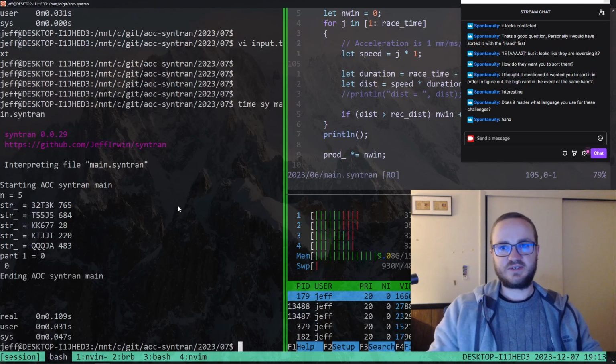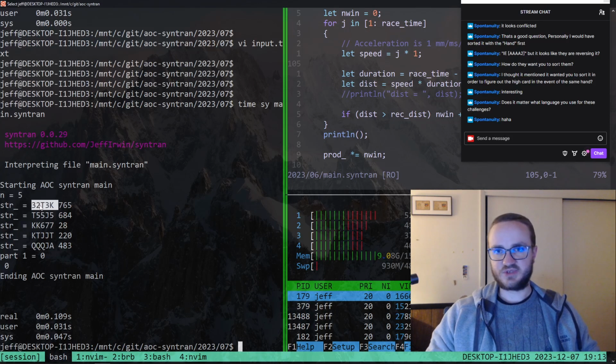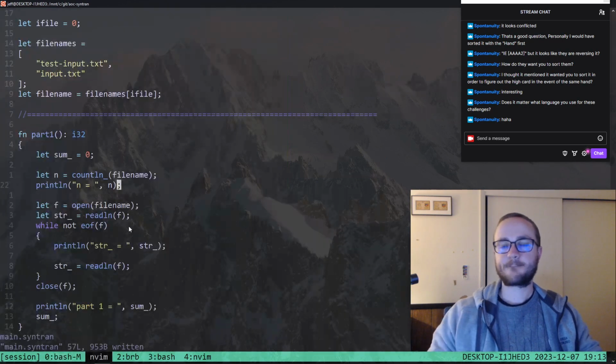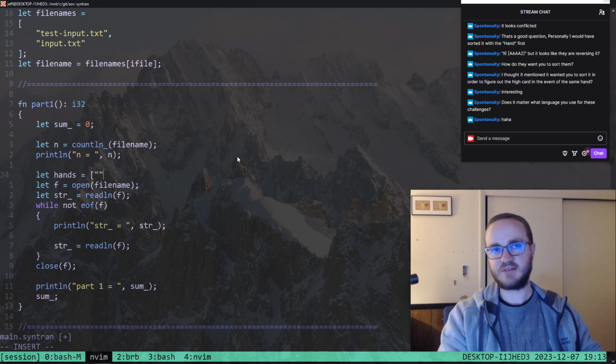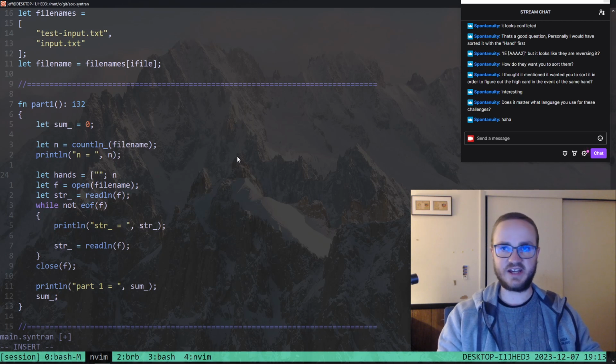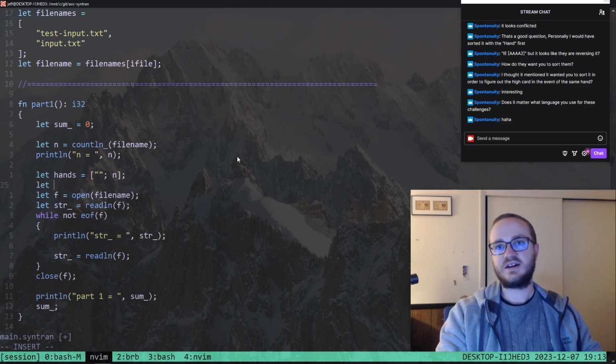And then we're going to allocate a vector of strings for the hands and a vector of integers for the bids. So let hands equals, they're all going to be empty strings to begin with, and there are n of them. And then bids, I really don't like that hands is 5 characters, but bids is 4 characters. Bids is going to be zeros, and there are n of them.